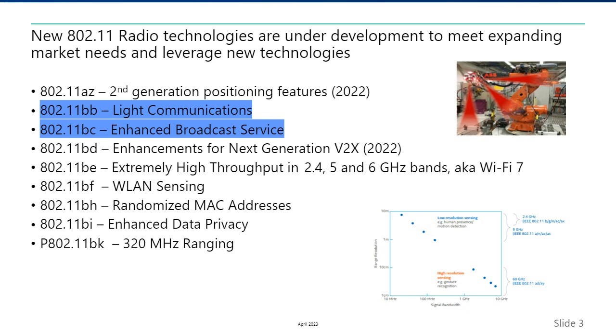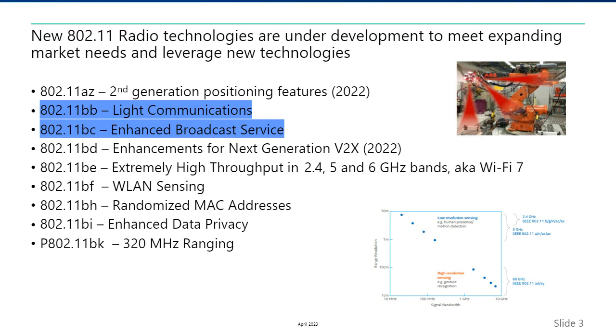Enhancements for next generation V2X. This document also just completed. So we do have a standard developed on the order of 10 years ago, a little bit more, for vehicular applications. And this 11BD standard takes some enhancements that were included in intermediate amendments such as 11N, 11AC, and adopted those for the vehicular application. The primary use of this standard is in Europe.